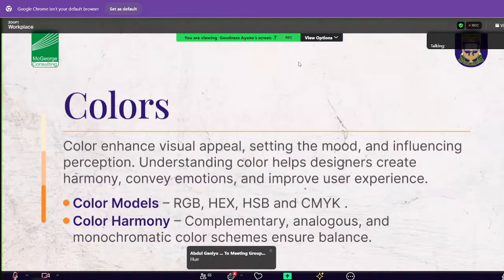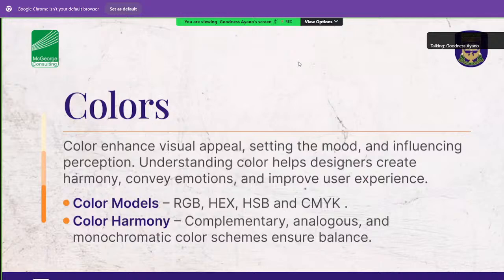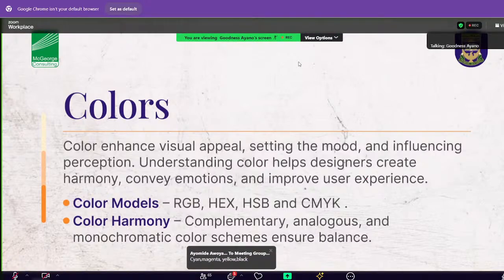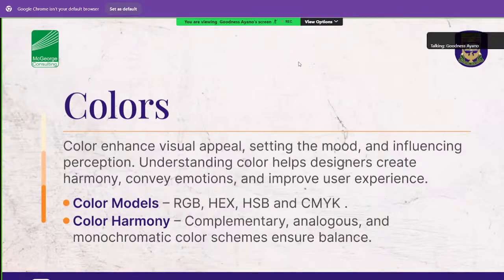I would see gradients, I would see myself play with funny colors, and I'll be like, oh God, I remember this good small beginning where I'd just pick colors and in my mind I'm like, wow, this looks very good. But one thing we need to understand is there needs to be harmony, a synergy between all of the things you do. So if you are picking a color, there are rules that guide you in picking a color palette.